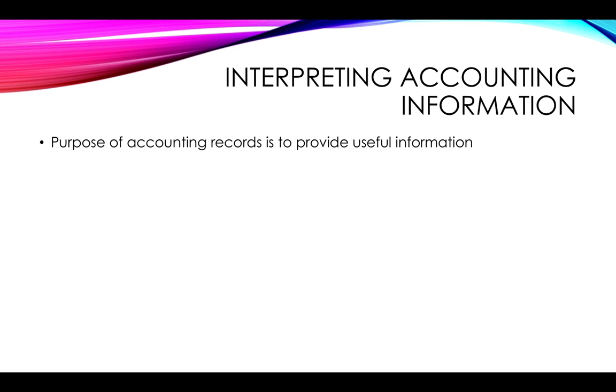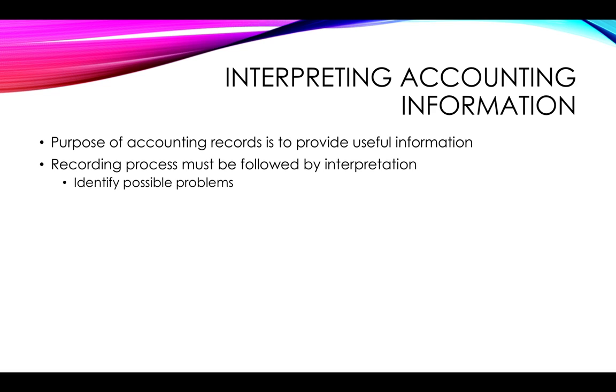the people concerned. The recording process must be followed by this interpretation, firstly, so that you can try and identify where possible problems exist, so that you can then move on to try and make suggestions for that. Once you've identified the problem, you need to also identify the cause of the problem. Once you've identified the cause, you might then be able to find a solution in order to solve this.